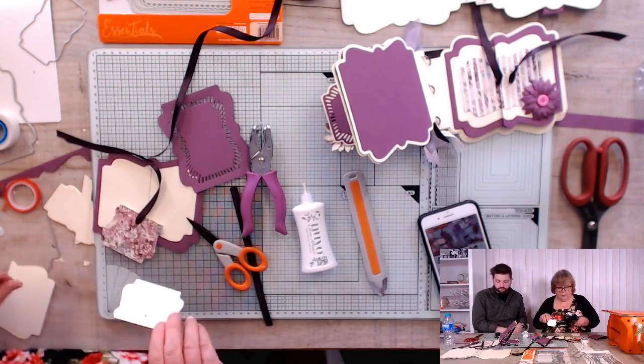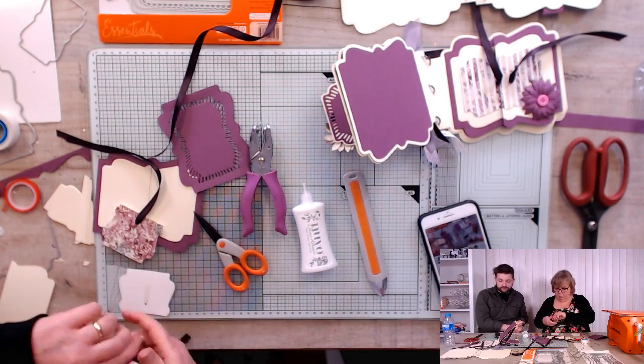So there's our ribbons. There's just a little hole in the middle, and pop your ribbon on.